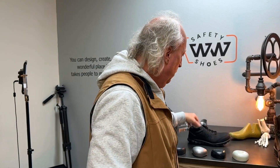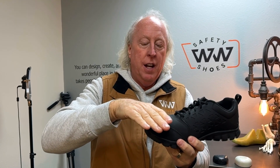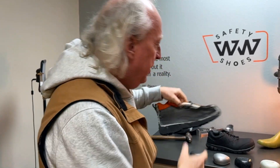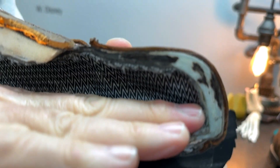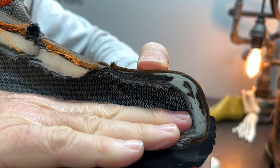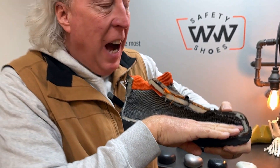What is that standard basically saying? It's saying that if there is an impact on the shoe, I want to see — up to 75 pounds of downforce — that it has to protect that foot from 75 pounds of downforce coming down on top of it. When that downforce happens, it has to maintain a half inch of clearance. It's not saying it won't bend or move — it's saying it will not move to the point that it creates injury on the toe.